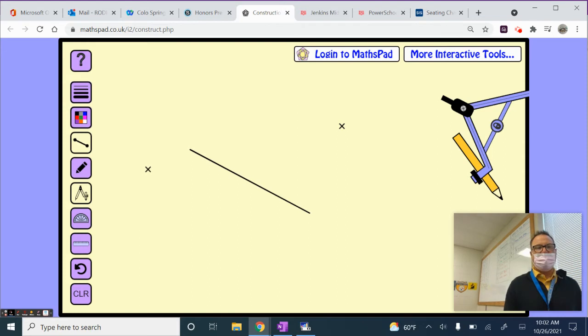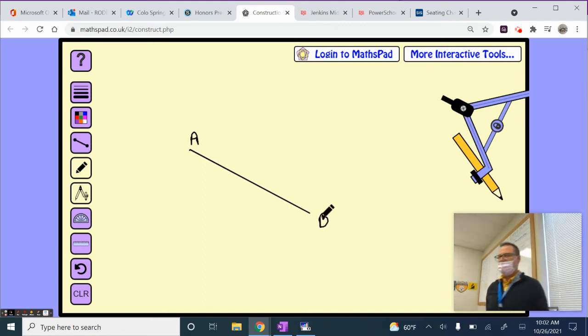Notice you don't want to make it too long. Do you guys see why some of you are too long? When you did that big arc, it was going to go off your page. So don't make it too big. We're not going to be too creative here. We're just going to call it segment AB again. Your job, doing it diagonally, is to construct a perpendicular bisector of that segment on the back. Go ahead and do that right now. Okay, guys, with me on that?